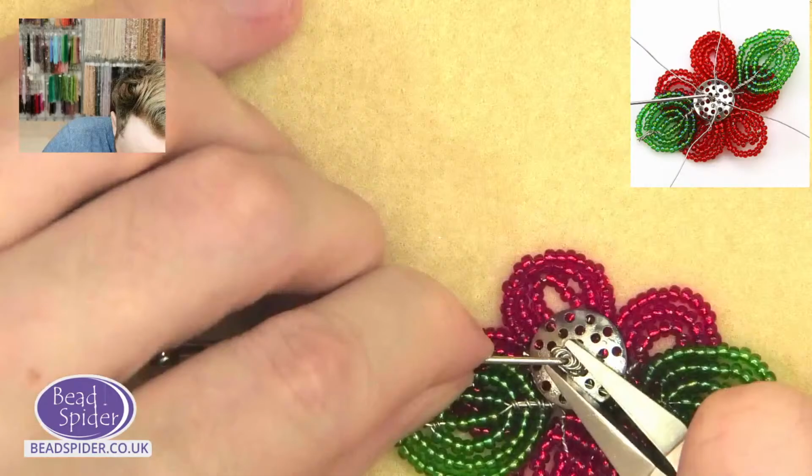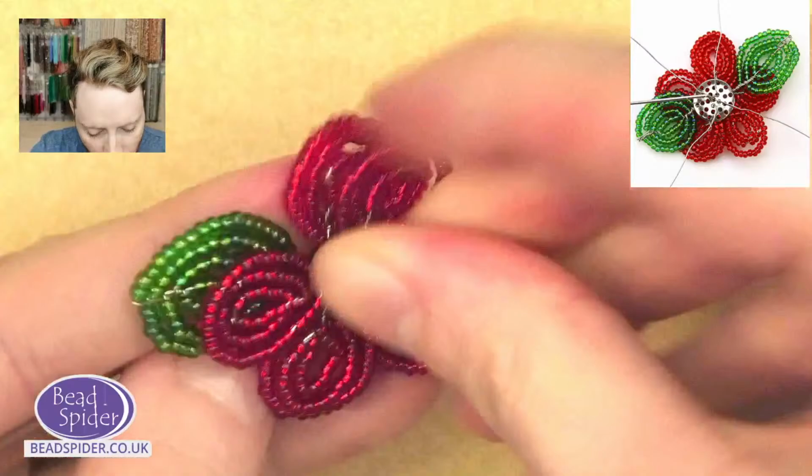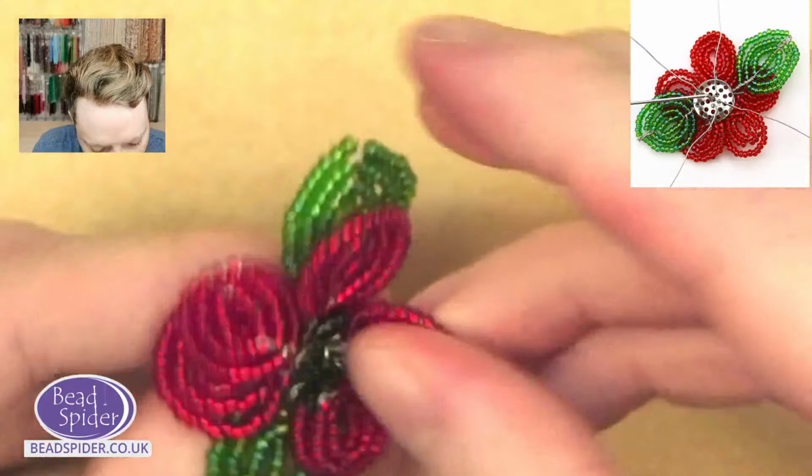There you go. So that is great. Now, I'm very happy with that. And now, at this point, see how I've just made it into a big, fat, smushed mess? That's perfectly fine, because the wire will just bend as I want it to, to get my leaves, so we can play with them, move them around, fiddle with everything. It's all pretty secure now.